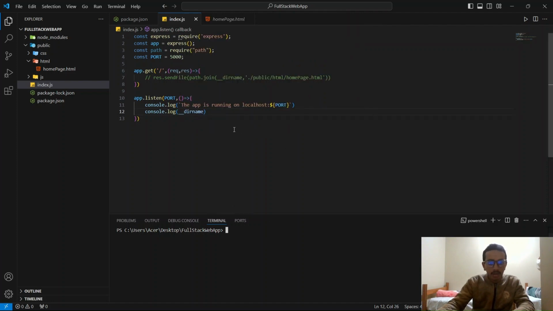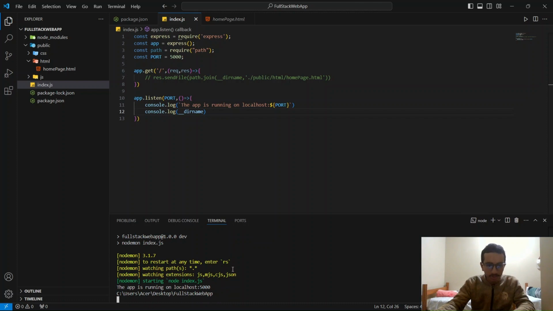Okay, so for this to run, we have to use our npm run dev, the shortcut. And here you can see the path printed. This is what I mean by an absolute path. So from my root directory all the way to our working directory. All right. So if you are a Linux user, then this might be different for you guys. This is specific to my computer.